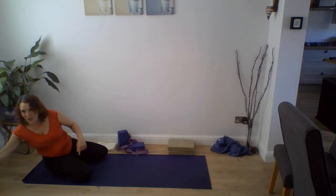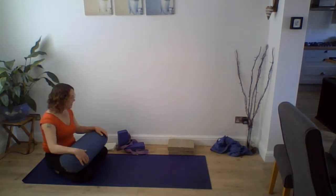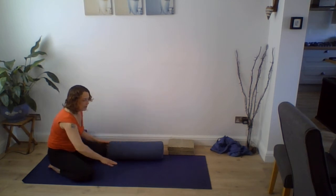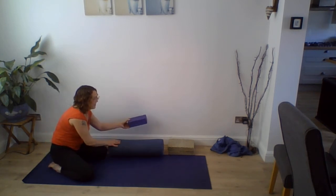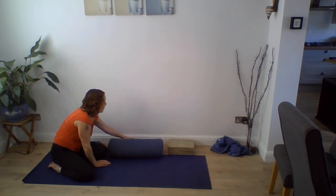So I forgot to tell you, you'll need a bolster. Instead of a bolster, you can use a couple of rolled up towels together, or blankets. So we're going to take that a little way away from the wall. If you want, switch your mat around the other way. You're just going to have a bit of distance in between the bolster and the wall. If you have a brick, you can place the brick behind it.